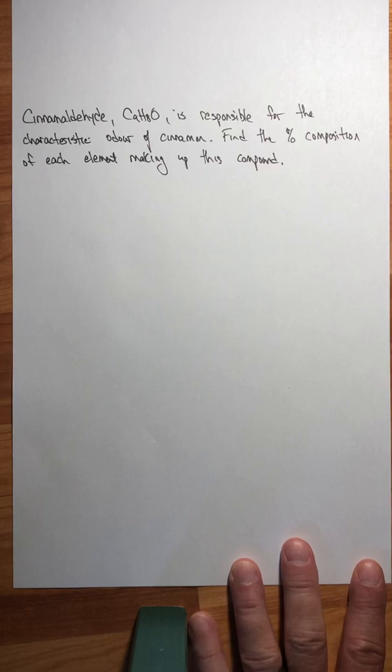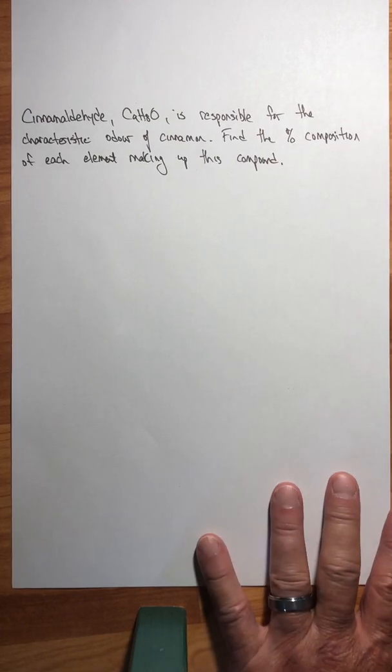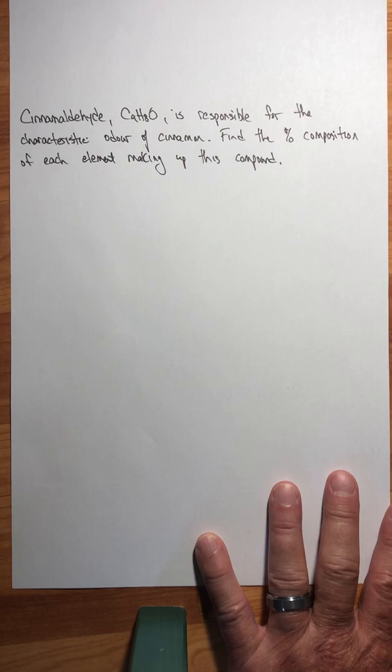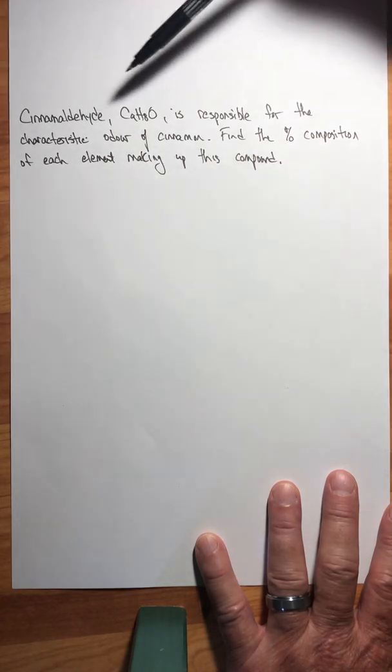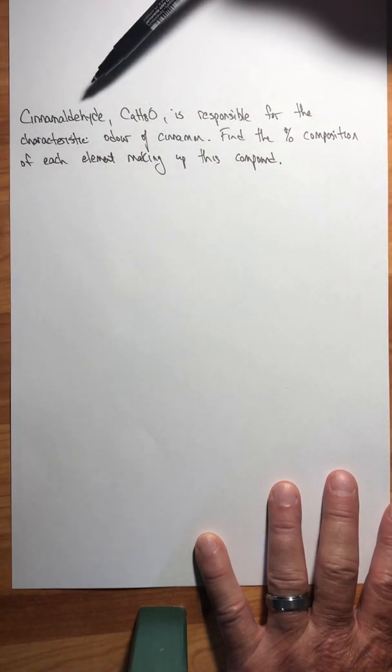Hi everybody, welcome back. I'm going to show you now the second way in which you can find the percent composition. And if you read this question over, you'll notice that there are no masses given at all in this question, okay? Now, in a question like this where no mass is given, I could just give you the formula, or I could give you the name.